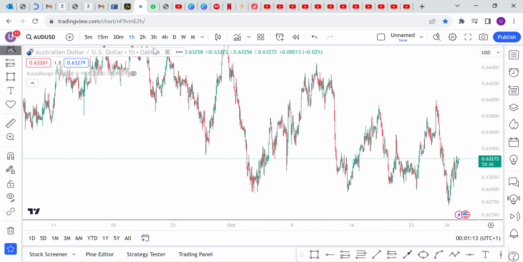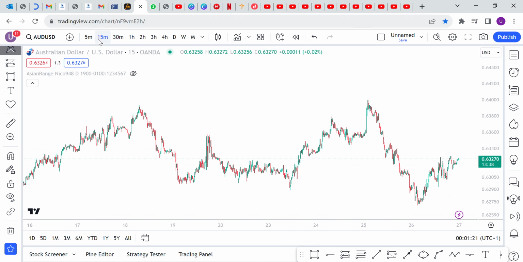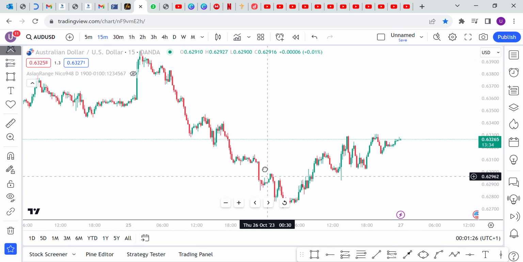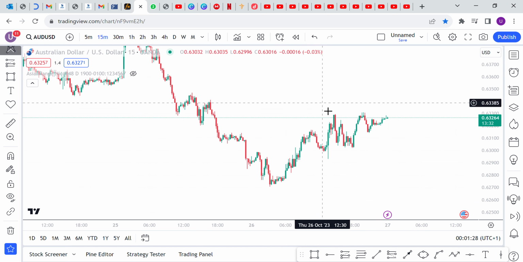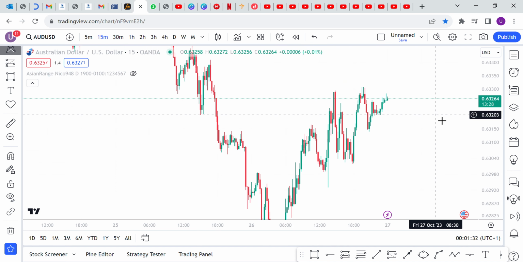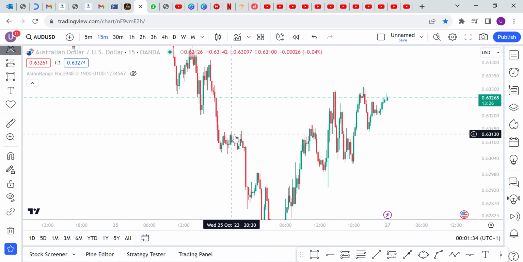So normally before, I know many of us are making that mistake. I made that same mistake also. Previously I would just go straight to my 15 minutes and I'd be looking for, oh, it did a change of character here and it came here and it broke structure, it didn't break structure here, it broke structure here, and I was very excited about the whole thing.